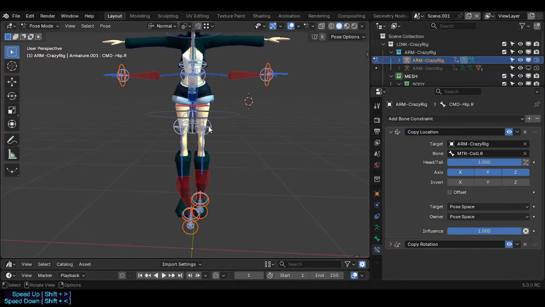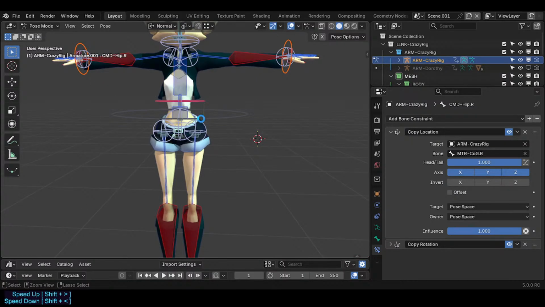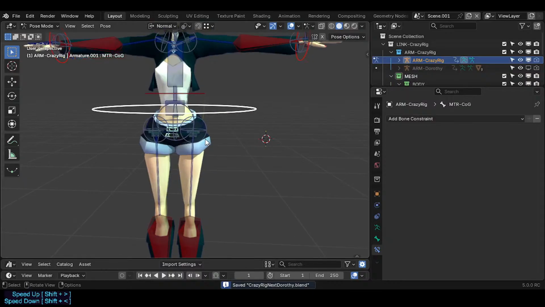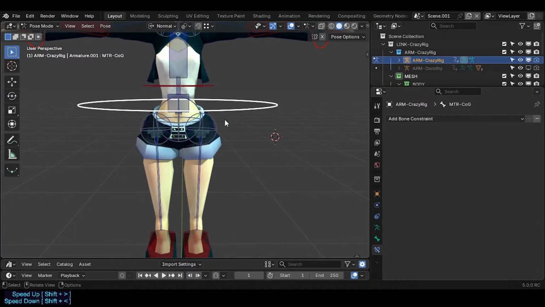Okay, still working as before, but there is... How do I move the hip?